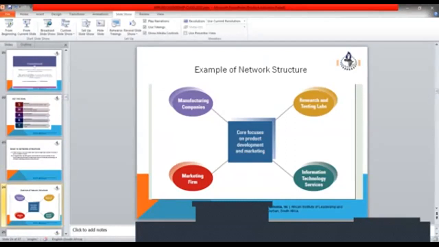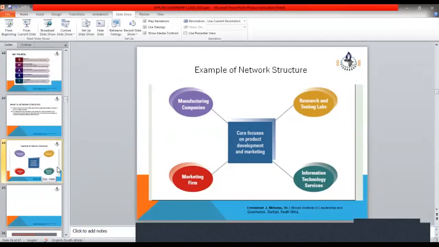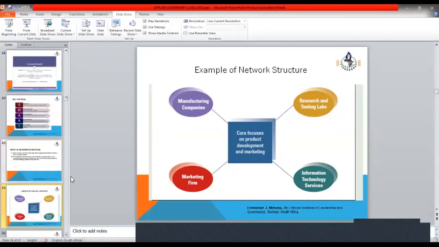Let me give you this example. We are the African Institute of Leadership and Governance. We've got somebody who does the graphics to design the posters and all that. Then we've got people who can just sit back and advise. We've also got people like Dr. Herman Bamata and the other people you haven't yet met, who have helped to come up with a curriculum. Then we've got universities that we are working hand in hand with, and the CETA accreditations that we have to work with. So it's not just about one man, but about working as a team.